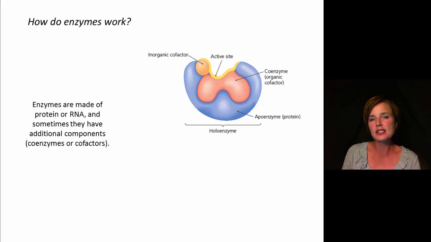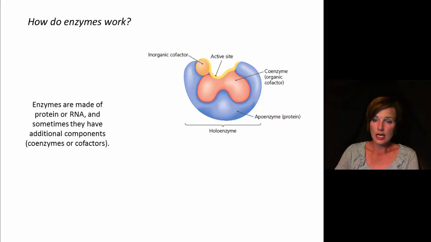The difference between them is that a coenzyme is organic, which means it's probably going to be bigger. This might be something like a vitamin, and we can see how that fits right in there with the enzyme. And then the inorganic cofactors are usually quite small. This might be just an ion, maybe like a zinc ion or a magnesium ion. So if the enzyme requires it, it is going to need its cofactor and also its coenzyme to be present with it to get it to a working functional enzyme. When all of it is collected together, we call it the holoenzyme.